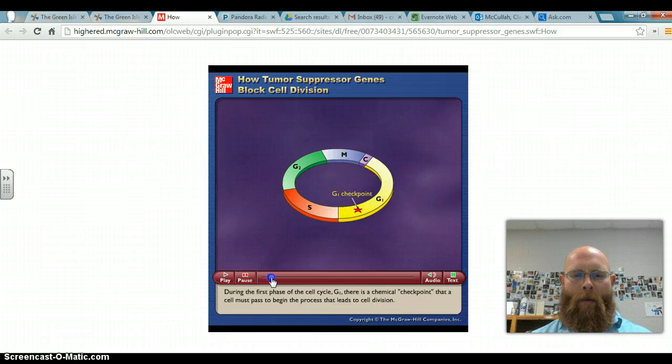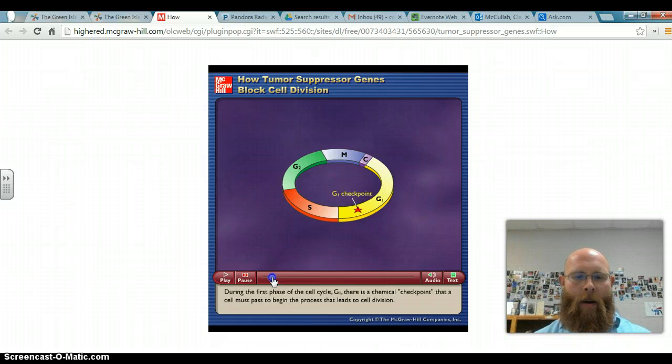First of all, if you remember, during that G1 checkpoint, the cell has to be checked for cell size, but more importantly, or just as important, is to make sure the DNA doesn't have any errors or mutations that could potentially be passed on to the next generation of cells. So there are several different events that are going to occur here, involving cascades and chain reactions to help keep this thing tightly regulated.